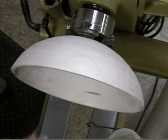If you're coming in and using a scraper, you should learn how to put a nice burr on the edge so they're sharp. Because a lot of scrapers, if you don't have them sharp, you're creating more tear out than it's worth even getting that tool out for. I've seen people do more damage with them just because they don't use them correctly or they aren't sharp. They're dull, so they're tearing fibers out rather than cutting them off. So scrapers are really meant to be used as more of a finishing tool, in my opinion. You can do a lot of hollowing with one also, but in the end, you're going to have to sharpen, get a good burr on, then come in and do a finish cut with them. And that way you don't have that tear out happening.